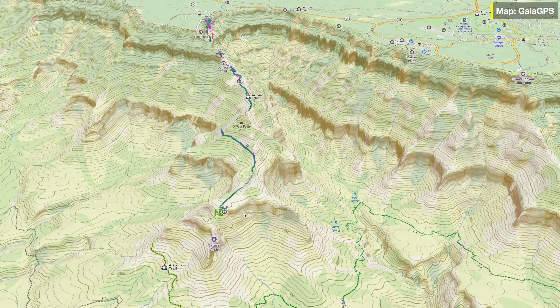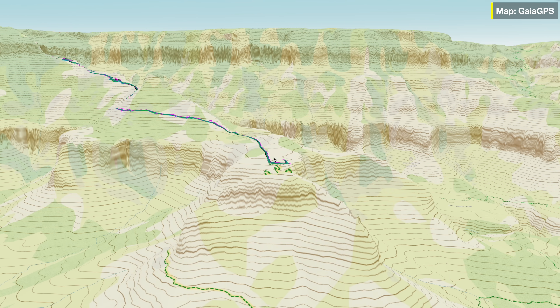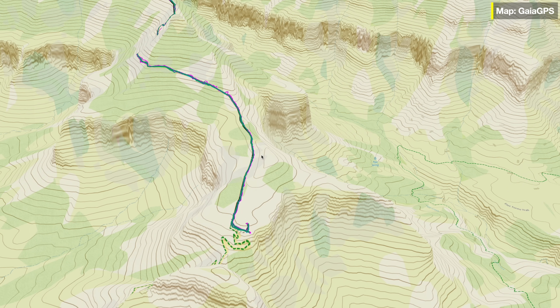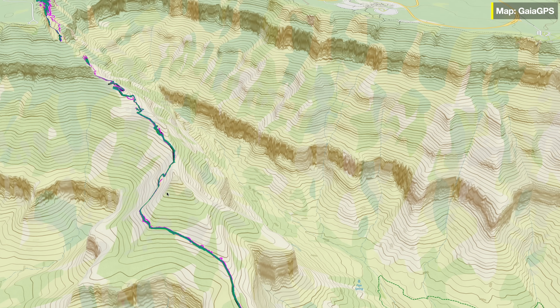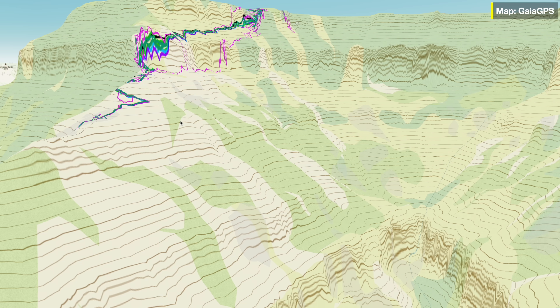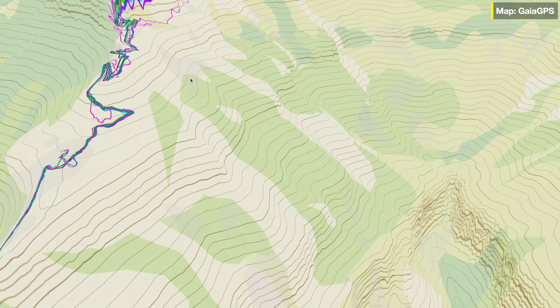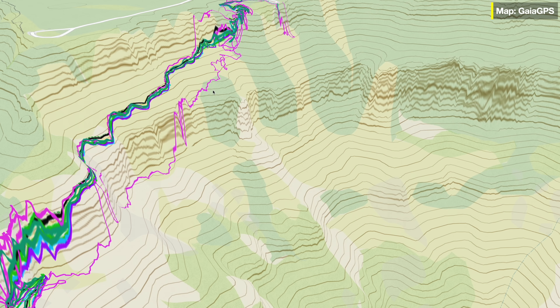To give you some context, the idea is that I'm starting off in a relatively open area. This is the start because I'm starting at the bottom, starting right around here, and then on this 3D view — we're going to pull out of the 3D because it's kind of hard to see all the tracks. You can see we kind of go up a little bit and then we get into the parts that are a little more intense. You can see by all the colors here that it didn't work well for some of the devices.